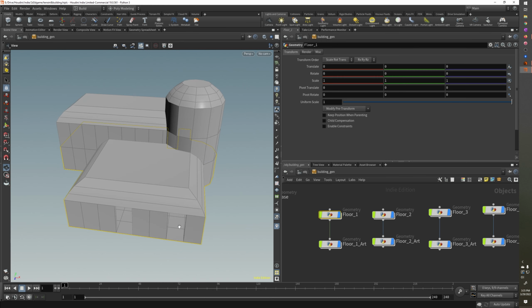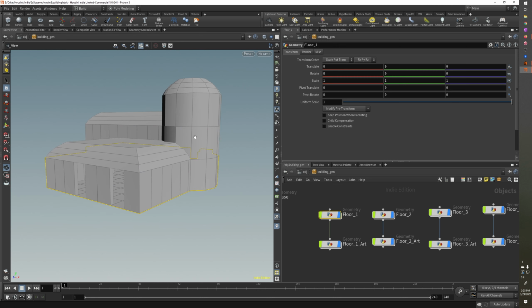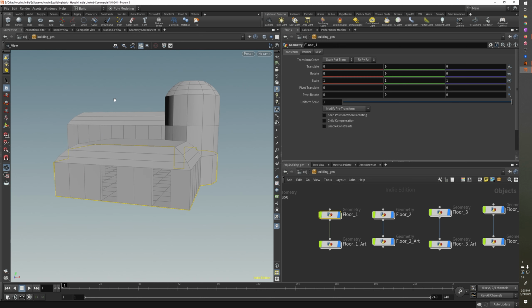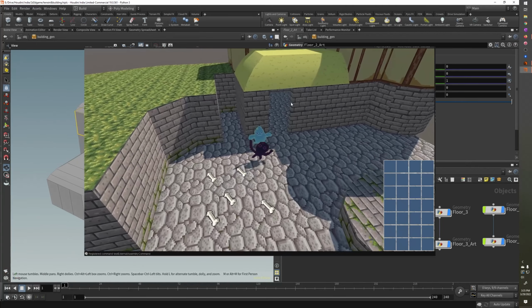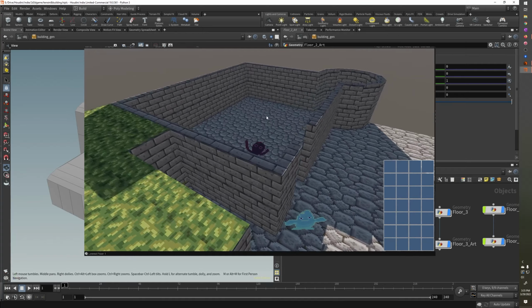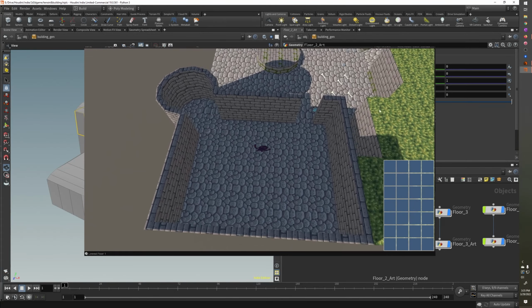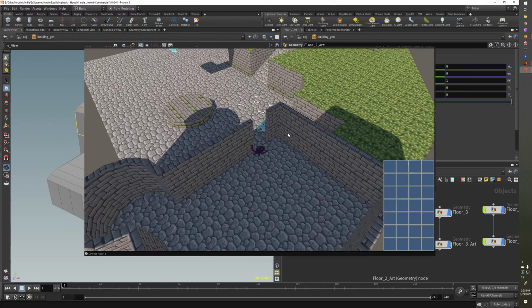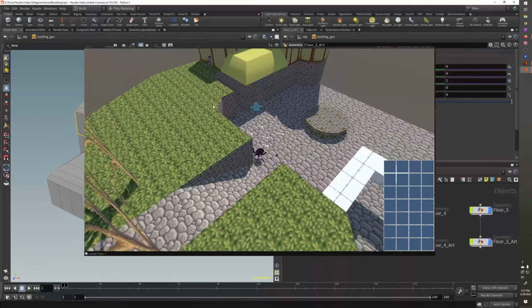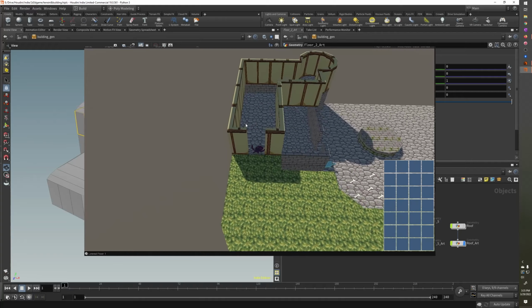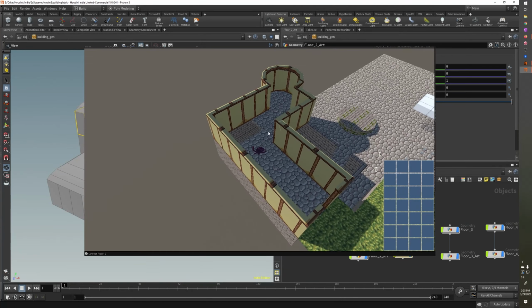So when the player enters this building down here, it'll say, hey, the player's in floor 1. Then I have other scripts that will hide themselves for the different floors depending on what floor the player is in. So for example, floor 2 art here will hide itself when the player enters the first floor so that they can see inside of the building. And all floors above floor 1 will do that. The roof is set at like floor 100 or something like that, so it'll always disappear when you go inside of something.